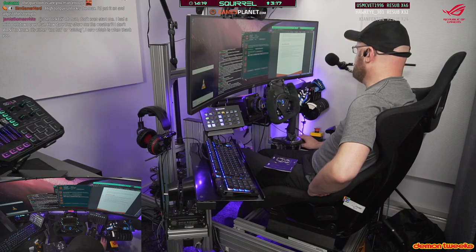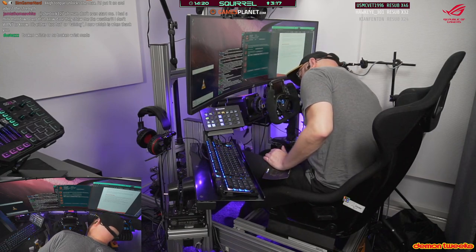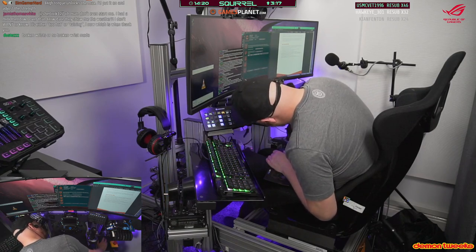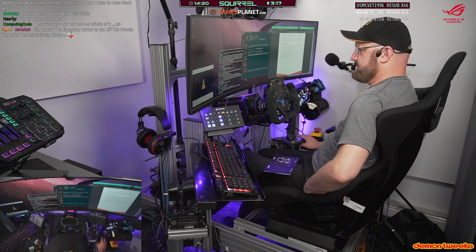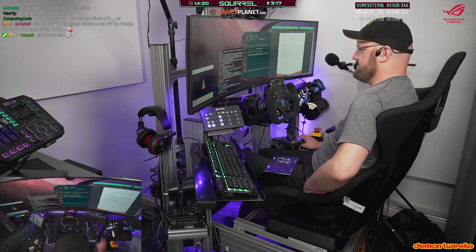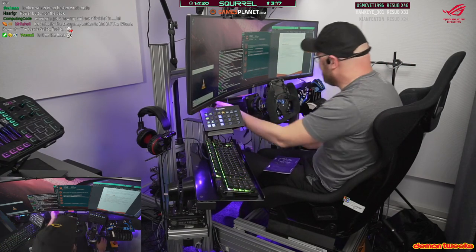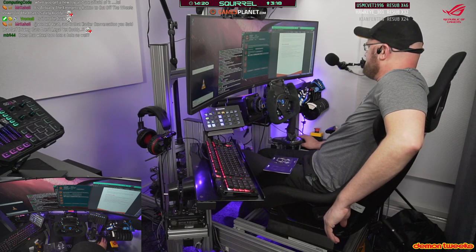Idle and standby mode. SimuCube will beep after 7 minutes when idle and torque production has been off. After one additional minute, another beep sounds. Then it'll go into standby mode. Where's the LED light it keeps talking about that's blinking? Keeps talking about a blinking LED light. I don't see one. It's on the back. Are you serious? What use is an LED on the back? In automatically activated high torque mode, the device will not go into standby mode.